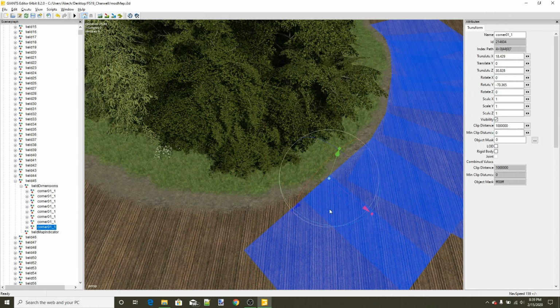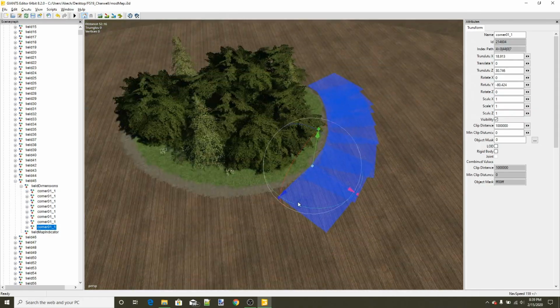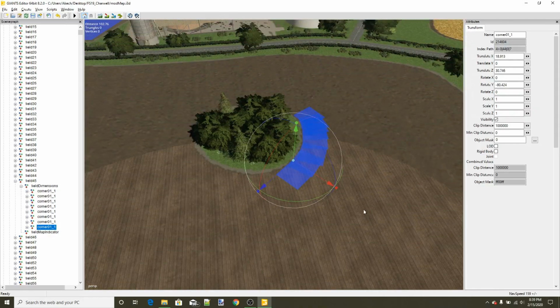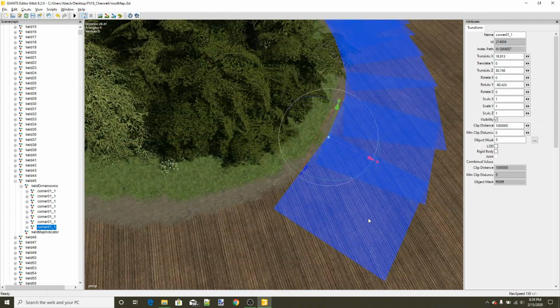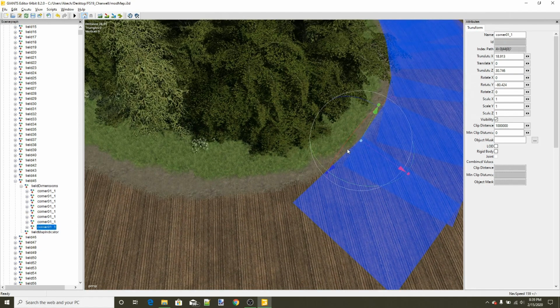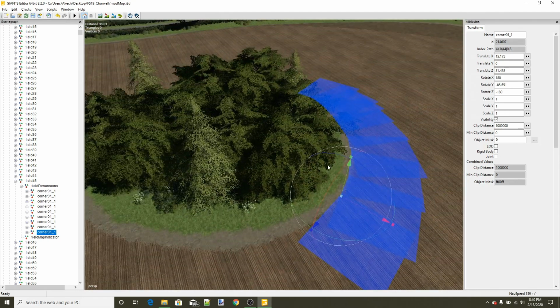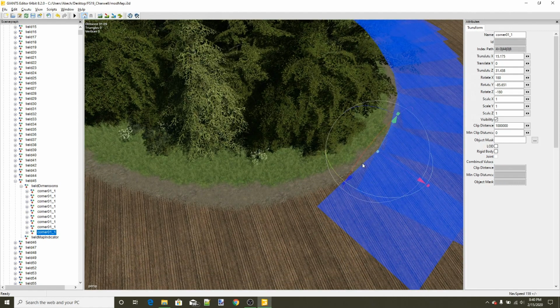Like Courseplay, if you use Courseplay, it would automatically generate the field because it would read the actual field, whether the field definitions are in there like this or not. So if Courseplay can do it, then why in the hell can't FS19, Seasons, or developer tools do it? If you all know an easier way of doing this, please, for the love of God, share.